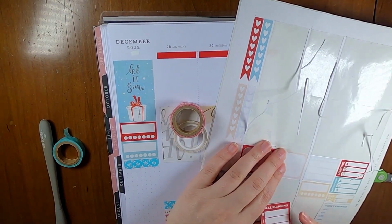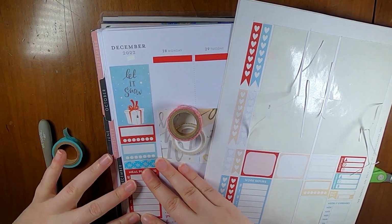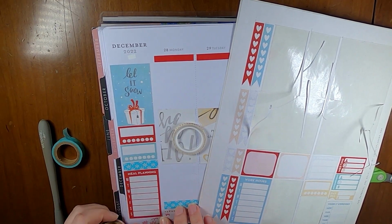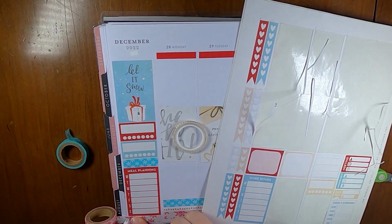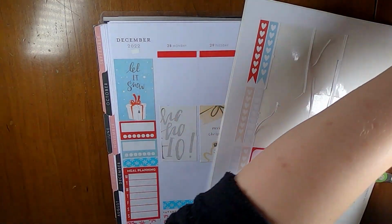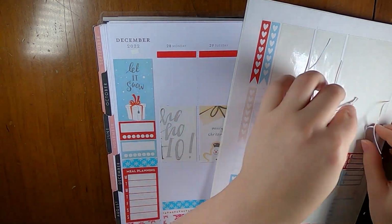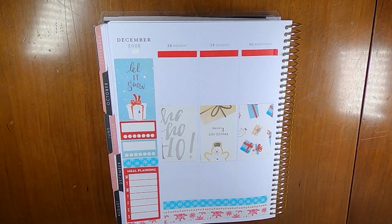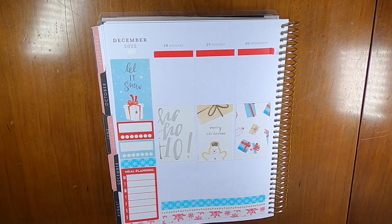And then I'm going to use the meal planning box because that's what I always use. There we go. And then I think this will fit at the bottom. Yep. There we go. All right, so sticking all this to the side, this to the side. I've got a lot of scrappy scraps, but it's going to be okay. All right, so there we go. That kind of does the sidebar.